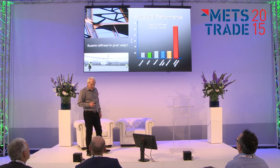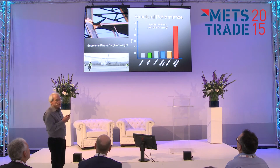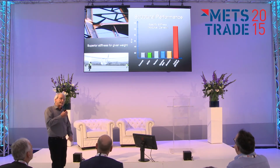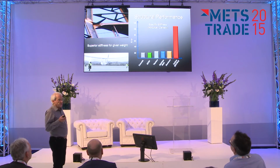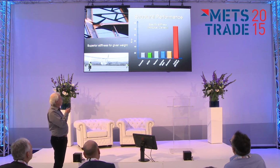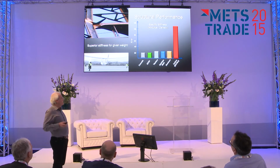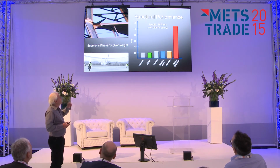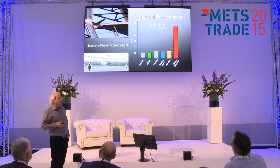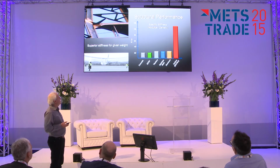Just to give you an idea of what happens with carbon fiber structures, these graphs will show you unidirectional, in other words, all the fibers going in the same direction in a laminate. You can see with stiffness, interestingly, and I found this out a long time ago, that titanium, stainless, and aluminum all have the same stiffness to weight ratio. Aluminum is 1/3 the stiffness of steel, but it's also 1/3 the weight. Titanium has similar properties. But the carbon stiffness to weight is 5 times that of aluminum or stainless. So for the same stiffness, you're 1/5 the weight, and that really makes a big difference in a lot of products.